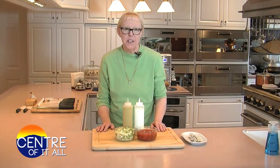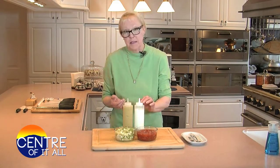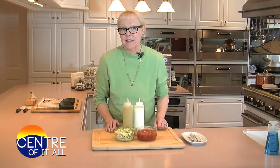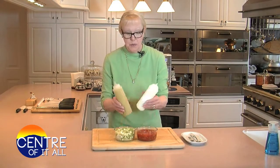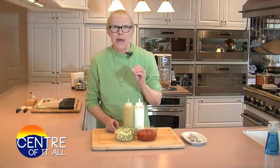While our nachos are baking in the oven, let's chat about the finishing touches. My favorites are pico de gallo, or salsa fresca, Mexican crema, or sour cream, avocado crema, or guacamole, and thinly sliced scallions. In the case of both of the cremas, all I did was thin them to a drizzly consistency by adding a little bit of the liquid that I drained out of the jalapeno peppers.